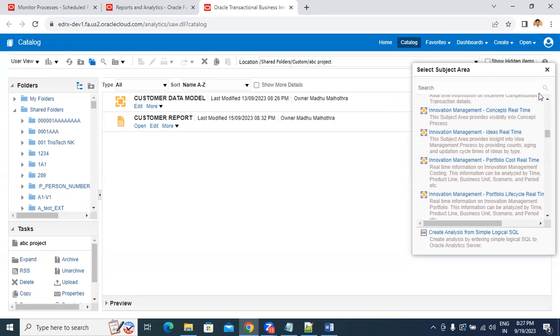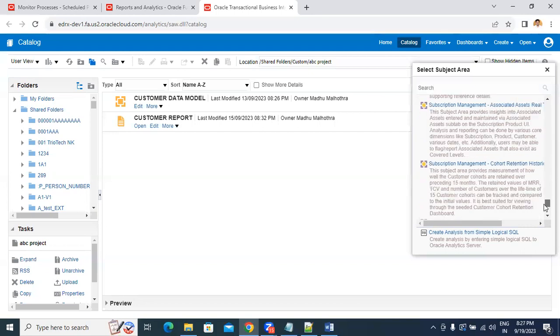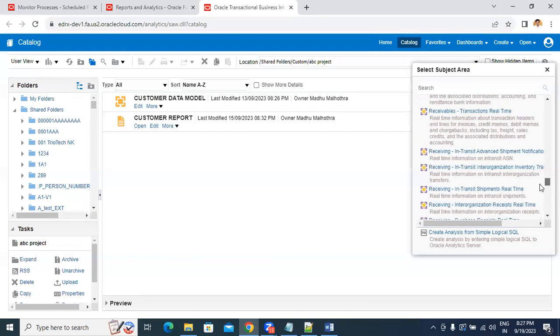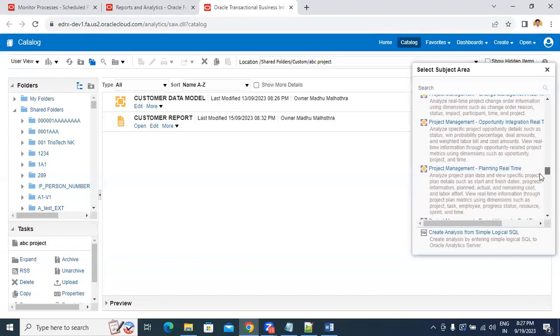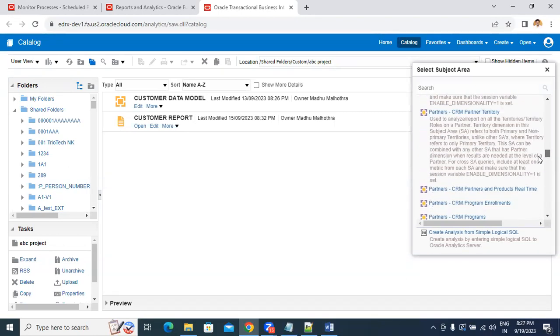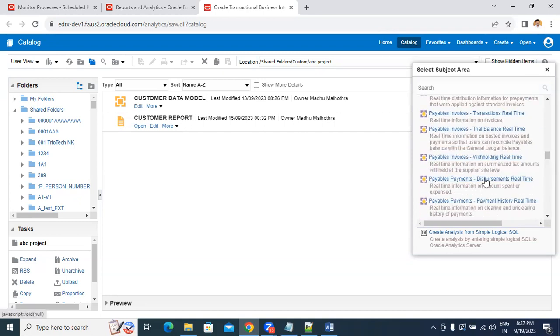For example, today I will take finance, the accounts payable area. So what is the subject area? You can remember the subject area. Based on the subject areas, Payables Invoices Transactional Real Time.